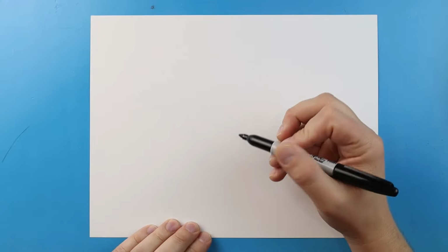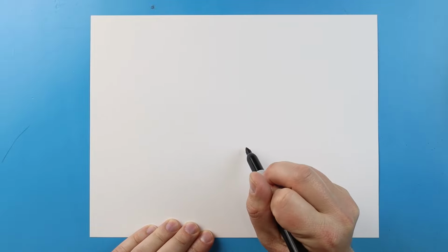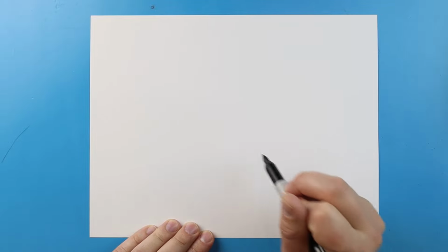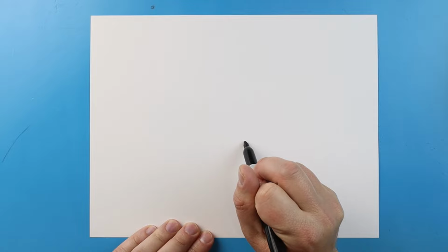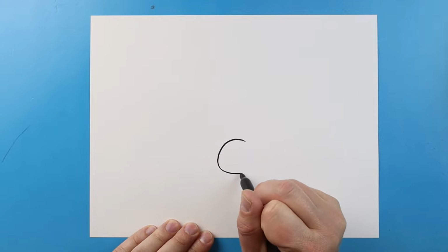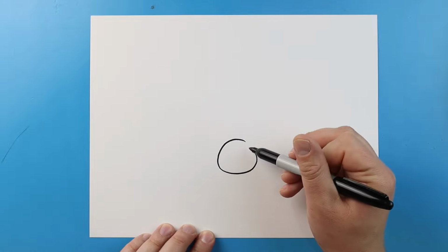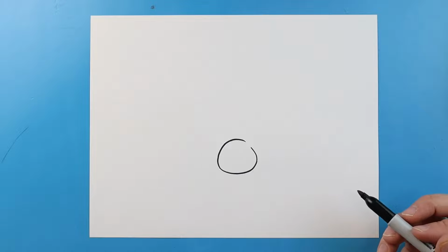Now to start off, let's begin with Pichu. So I'm going to start right about here, and we're going to make kind of a circular shape. I'm going to start by making a line that's going to come down. We're going to curve it around and bring it up. We're going to leave a little bit of space right there.